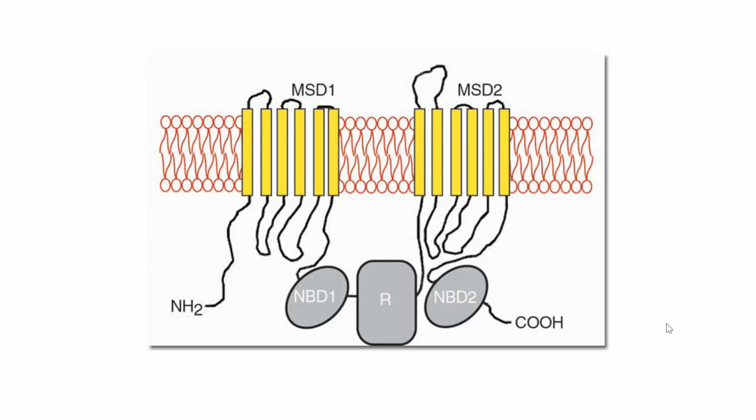And so right here, this is the CFTR, the cystic fibrosis transmembrane conductance receptor, and it is a chloride ion channel. And what it does is it functions to facilitate the diffusion of chloride ions either into cells or out of cells, most of the time out of cells, and water tends to follow the chloride ions.